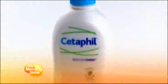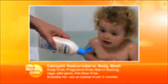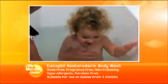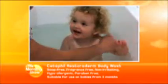That's important. Tell us then, on that point, the difference in using Cetaphil Restoraderm body wash versus, say, just a normal non-soap cleanser. Unlike some cleansers, Cetaphil Restoraderm is a rich, soap-free foaming cleanser that doesn't dry the skin. Okay. Cetaphil Restoraderm is a nice product which preserves and replenishes the skin barrier, and helps soothe eczema symptoms.